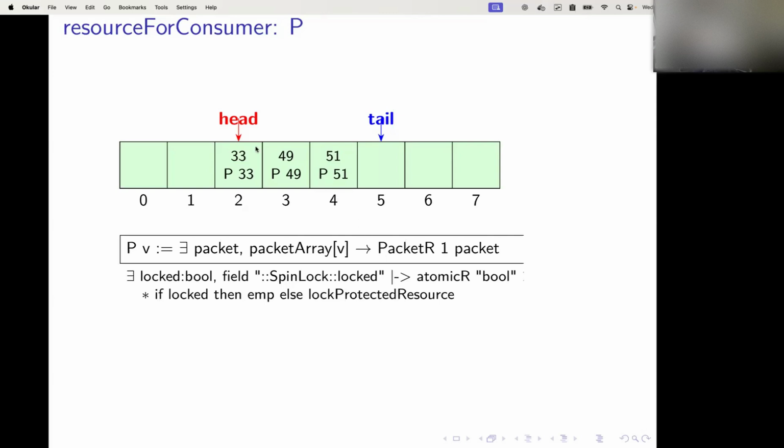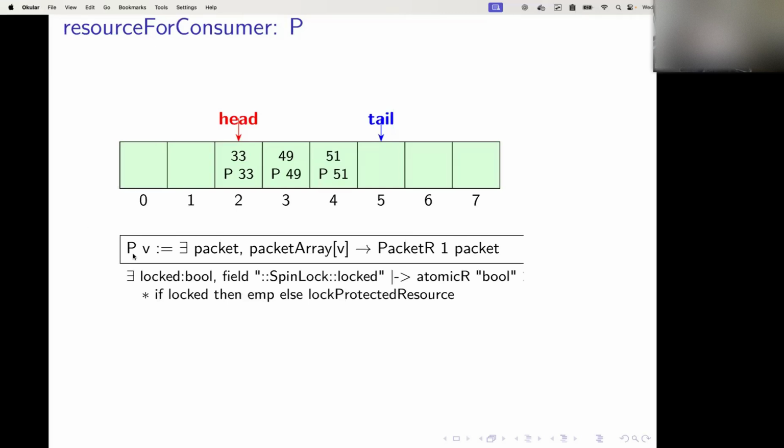Similarly, in many applications, we would like the flexibility of using this class to transfer resources from the producer to the consumer. So we will define an invariant in a way such that the client, whoever is using the class in the proof, can come up with some P which defines the resource for the consumer. Whenever they call produce, they have to give up this P of that value. And when somebody calls consume, they get back P of the pop value. And this can be useful.